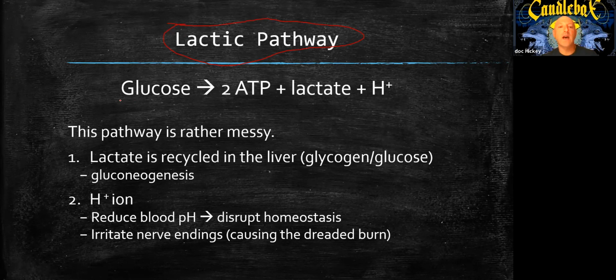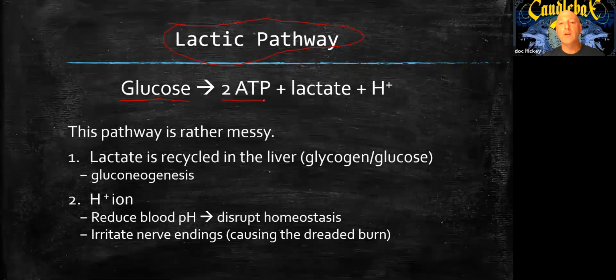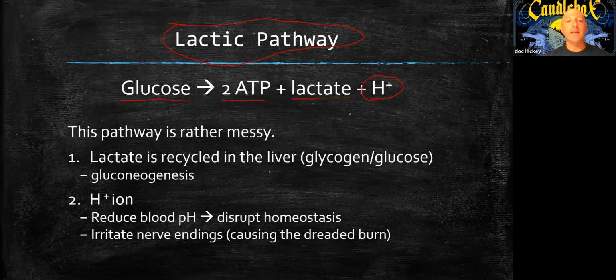Well, the body is going to have a molecule of glucose. The glucose is going to be the usable form of carbohydrates. And then the body is going to take that glucose molecule and break it down into 2 ATP, a lactate molecule, and a hydrogen ion. So this is a lot more messy. We have 3 products coming off of this one glucose molecule. The body uses the ATP for muscle contraction, but then it's got to clean up the mess. It's got to do something with this lactate, and then this hydrogen ion is going to cause some problems.